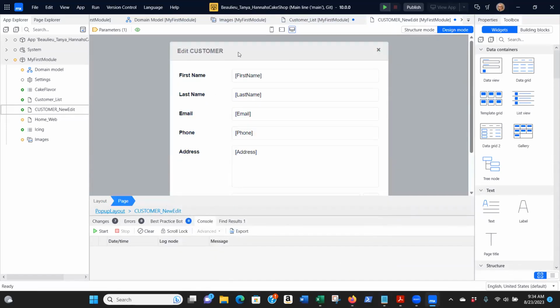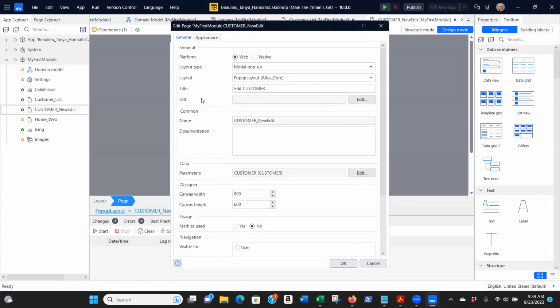On the top of the screen, the title of the screen, Hannah's not too big on the all uppercase. So again, just double click on that. And in the title, you can go ahead and put something different there. Customer details.